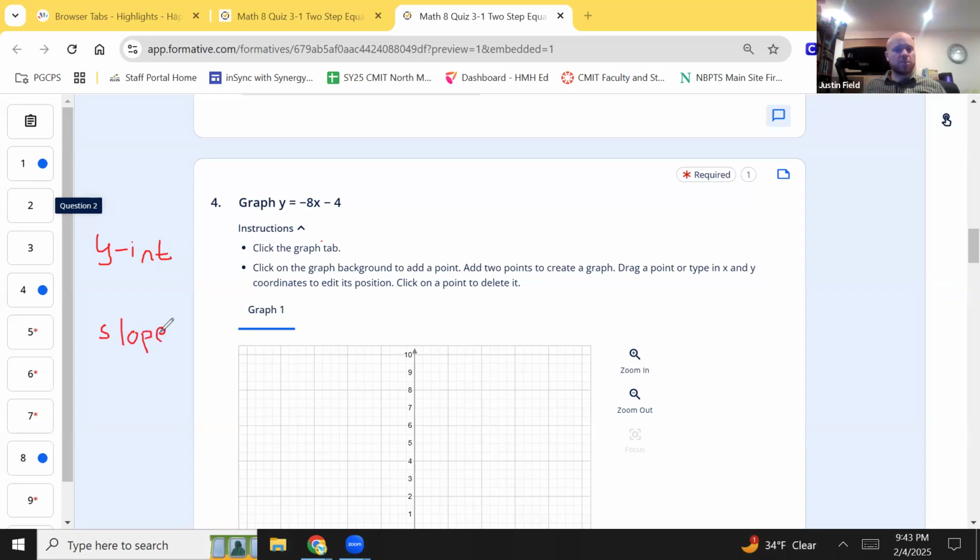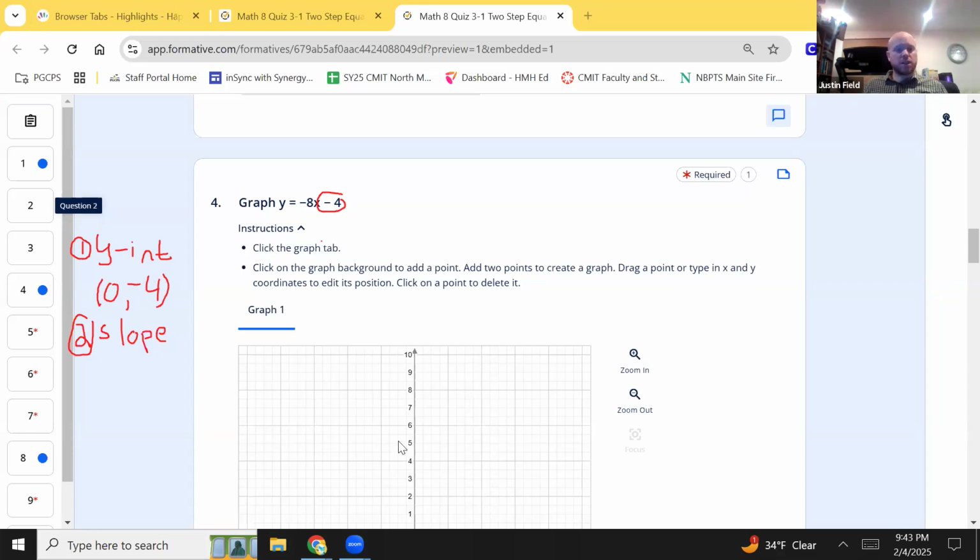And we are going to put our first point at the y-intercept, and we're going to use the slope to get another point, and that's it. Okay, that is it. So you can do this. Look at this equation, y equals -8x minus 4. What is the y-intercept? You should be saying at this time, it's the constant term. It's -4. And actually, as a coordinate, it's the point 0, -4.